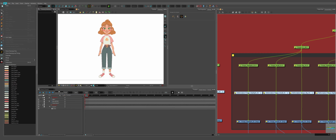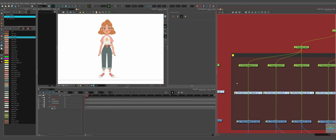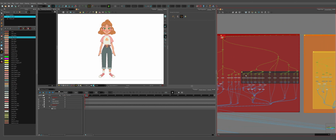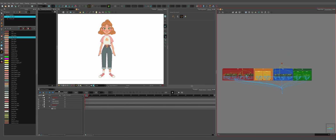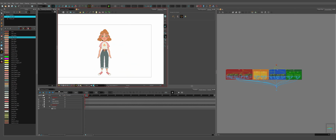To make that fix itself, you go to preferences and turn on default separate position for pegs in general. That's this button. You just turn this on, so anytime you make a peg, it should be separate. Apparently upgrading kept all of my preferences but didn't keep that one. So some of the pegs that were made afterwards have become separate. That's not an issue at this stage, but could have been an issue if I had already started posing the character, because any animation done will get reset once you change it.